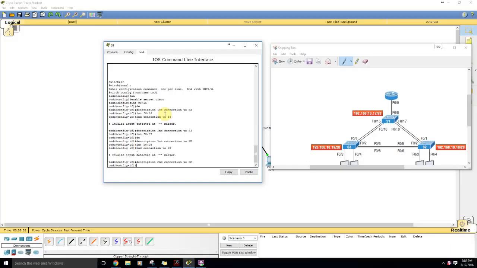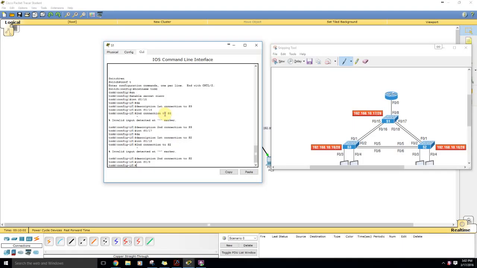Awesome. Now we're going to our int F0/8, and we're going to put in our description. This is a shortcut way to do it. Connection to IVR.